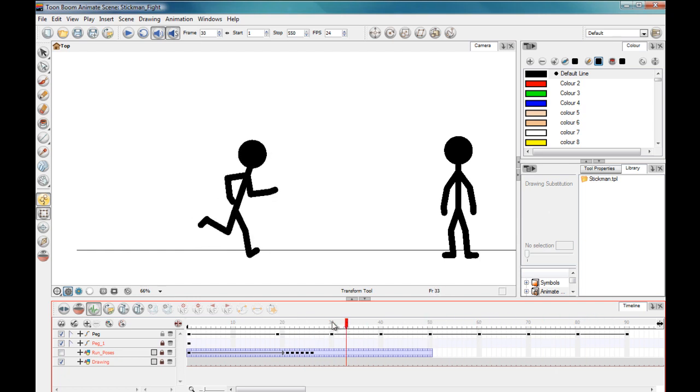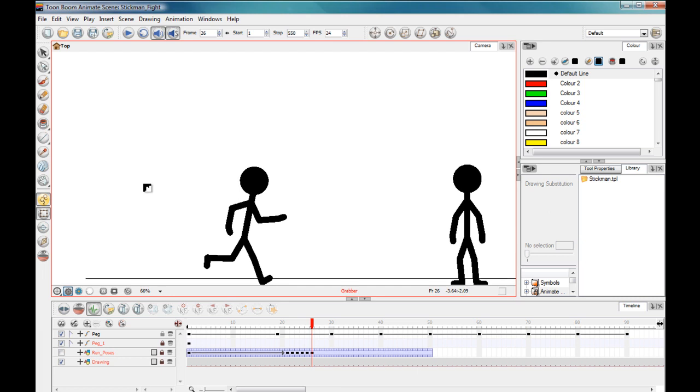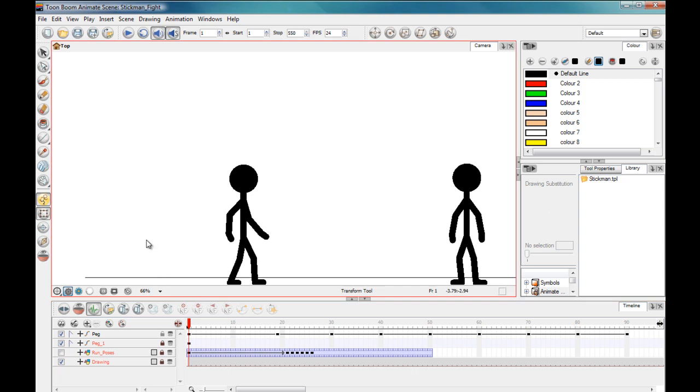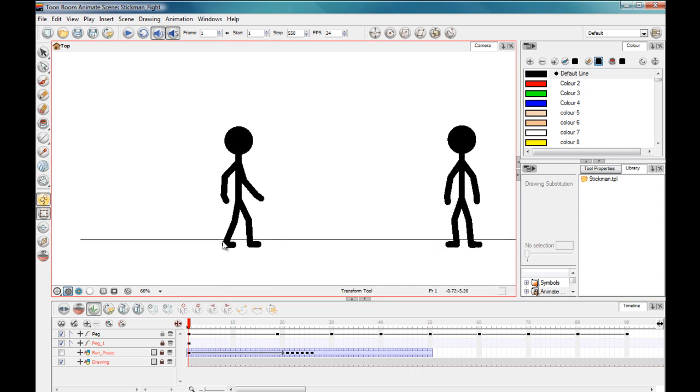Okay, so because we're not running directly on the top of this line here, we can get away with these feet here. If you watch, we don't really have to do any work there with shifting the feet, making sure that it's consistently on this line here.